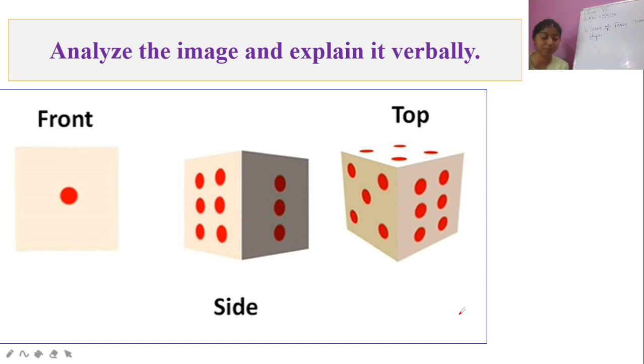Okay students, very good. I guess you completed your task. As you can see, this is our dice, which has three views: front, side and top. How is it front? Because this is the front side, if a person is looking from this side. The top one is going to be the top from this, and these are all the side views. So that way this is an example of views of a three-dimensional shape.